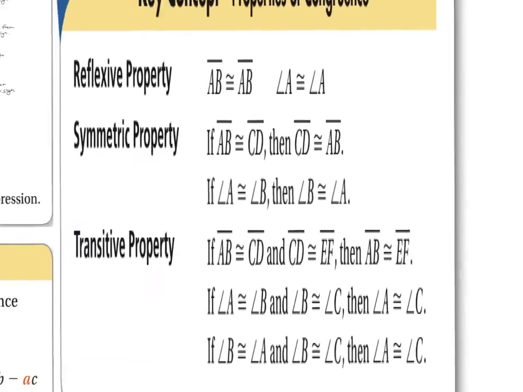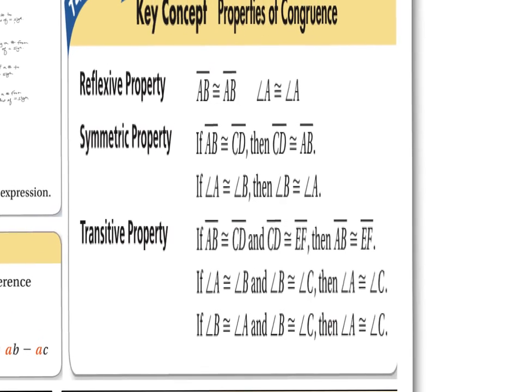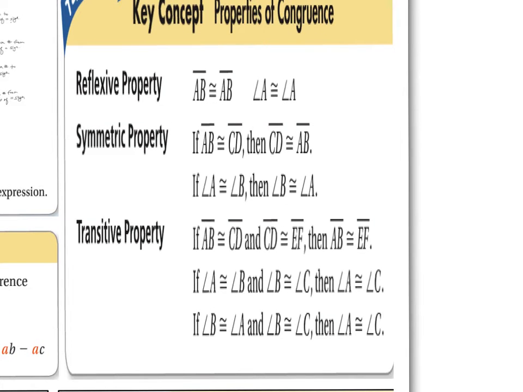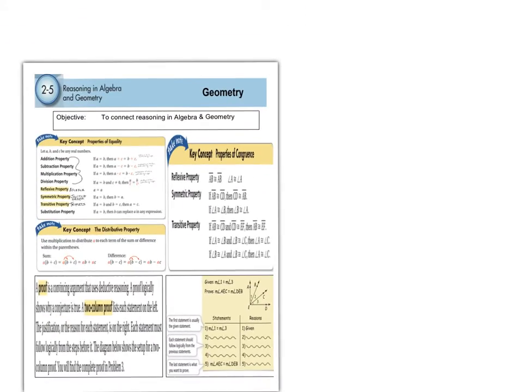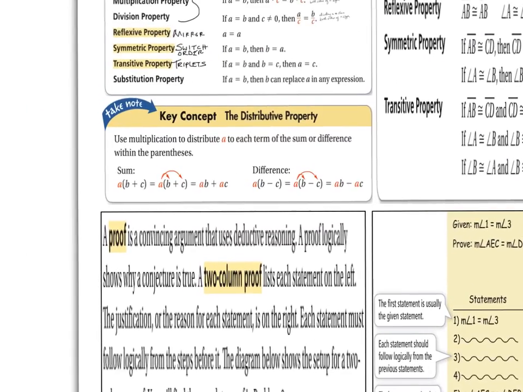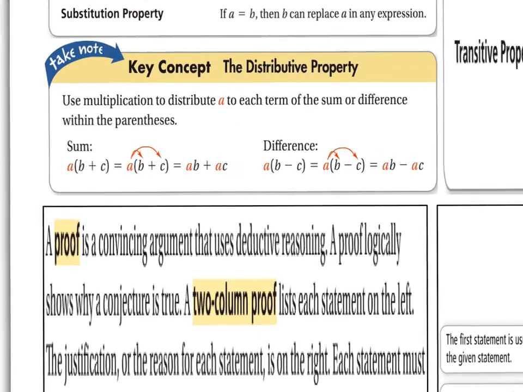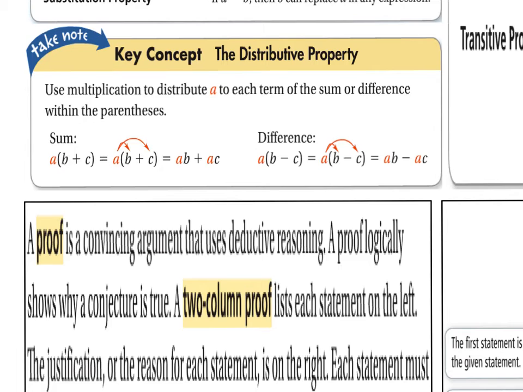Now, here's a couple of examples with the reflexive, symmetric, and transitive properties in terms of what they look like in terms of congruence, where they've shown sides and angles as well. Okay. All right, now the other property that we're going to look at is the distributive property. Many of you have seen this, where we take A times a quantity on the inside, and I'm looking at this right here, A times B plus C. We're going to multiply the A times both, distribute the A through.